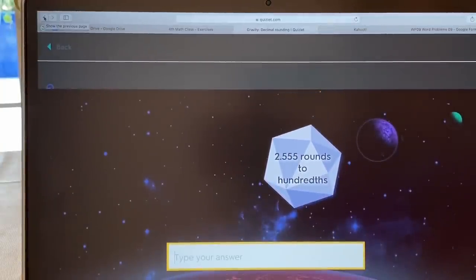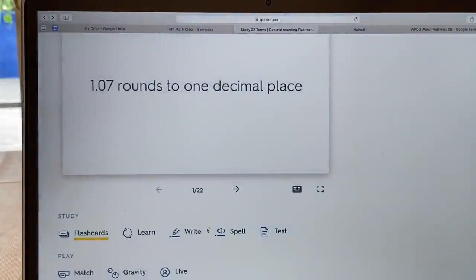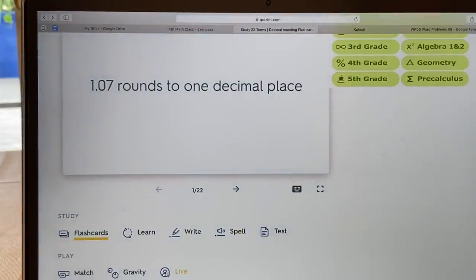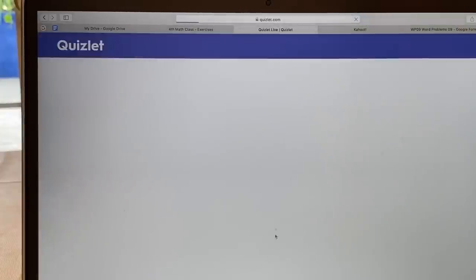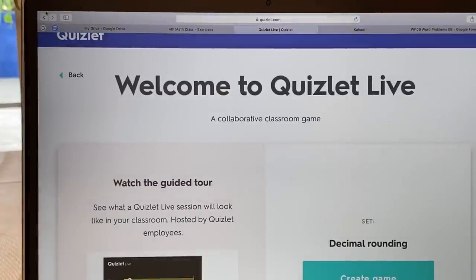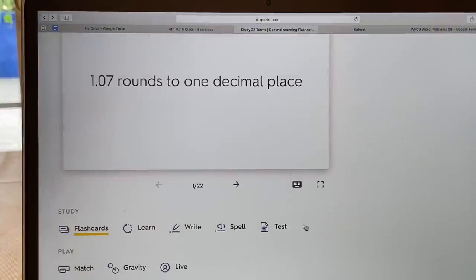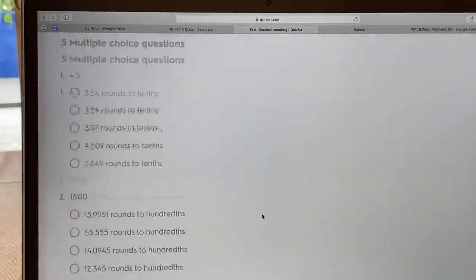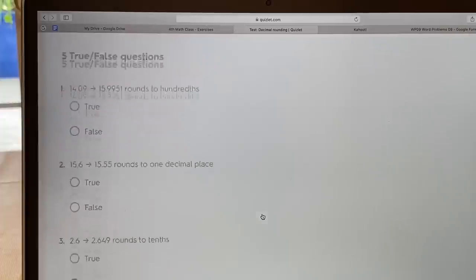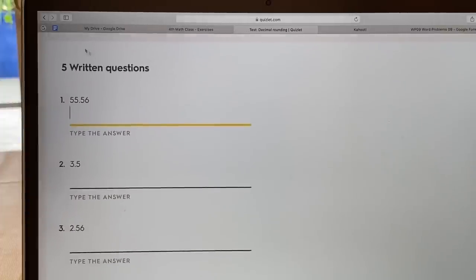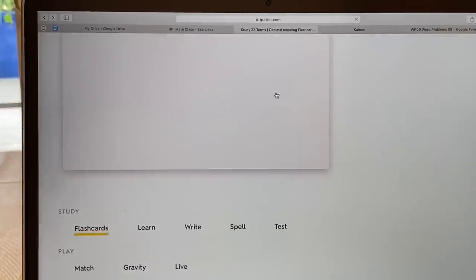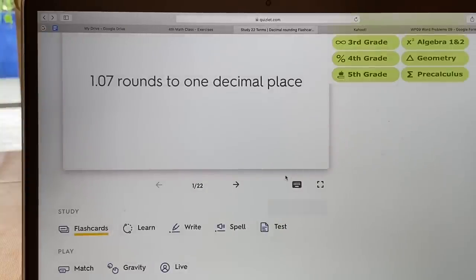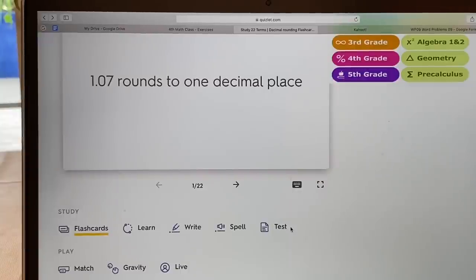Anyway, so this is this, and you can host it live. I have not yet tried host it live. Oh my gosh, next time. It's too new here. And you can do a test. For the test, I recommend students not to do it. Where is the test? Oh, there is a way. You can design the test with writing or not. I do not do the writing part.